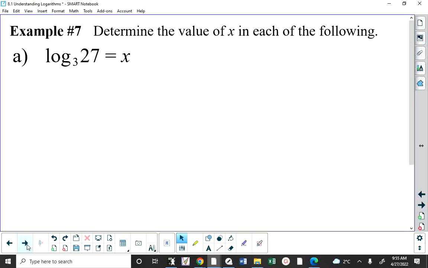What is x? So I want everybody to remember something. I'm assuming here that everybody can convert a logarithmic to an exponential equation and vice versa. Remember that I told you if you ever want to gain a deeper understanding of something, think of it in the other form or write it in the other form. So if you need to write this in exponential form, do so, but I would like you to figure out the value of x.